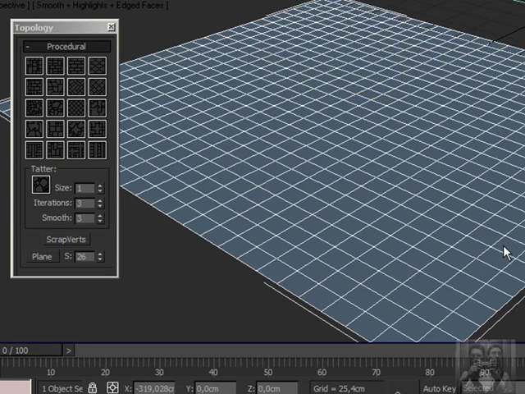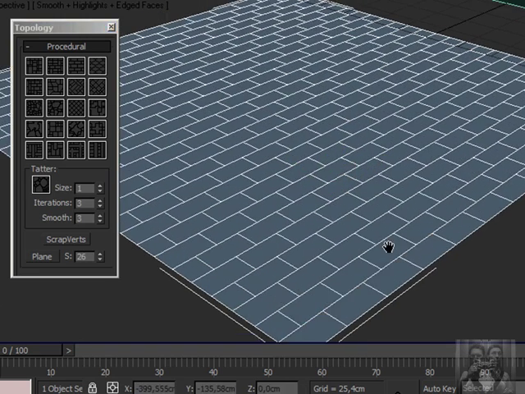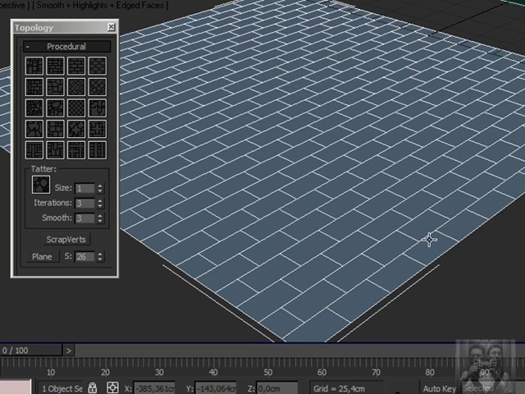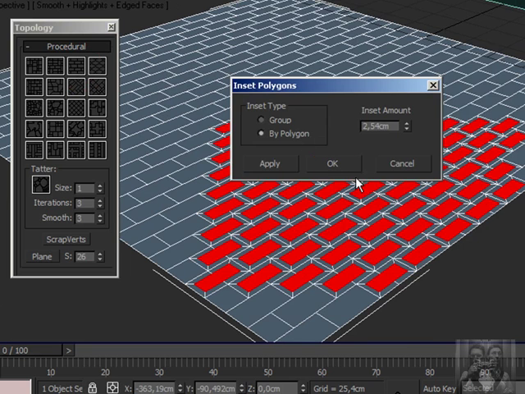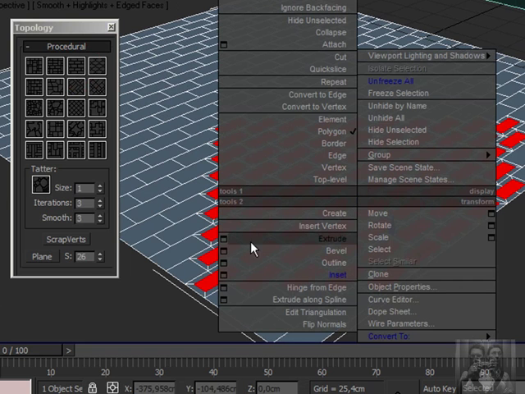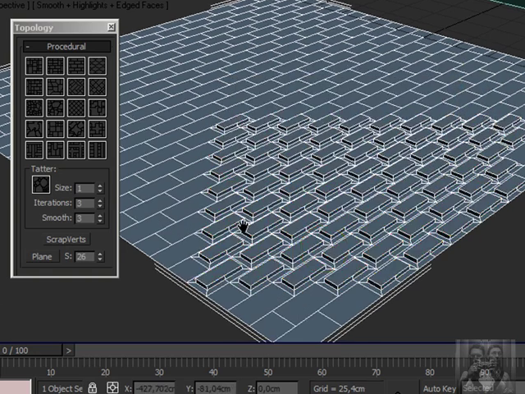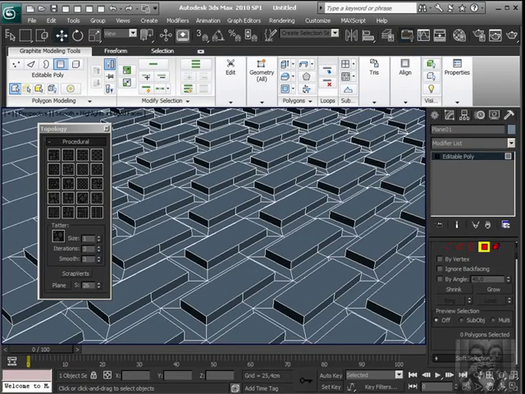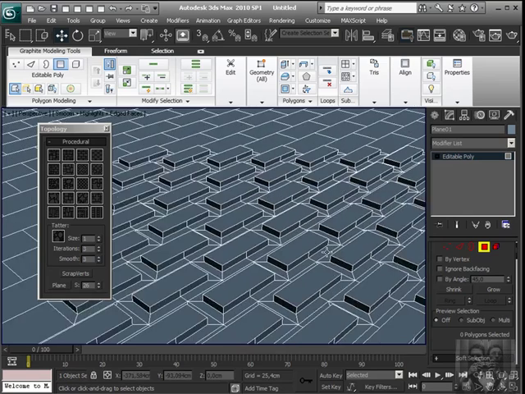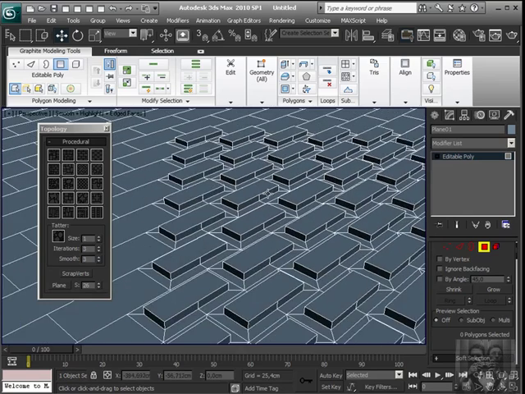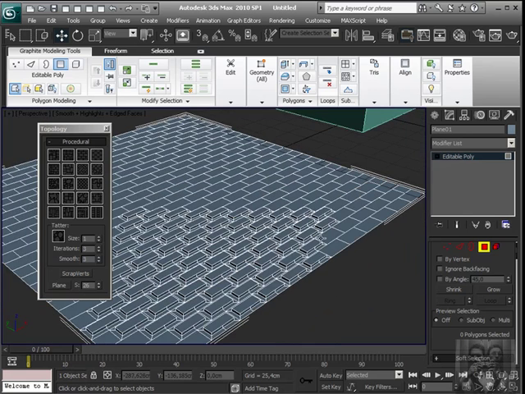For example, you can select this and apply brick, and so I can create, for example, an inset by polygon and a little extrude, and you can see I can create a geometry with brick. It is very important when you can model all parts in 3D Studio Max.